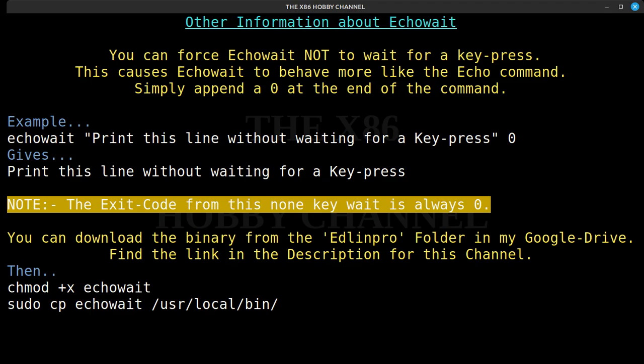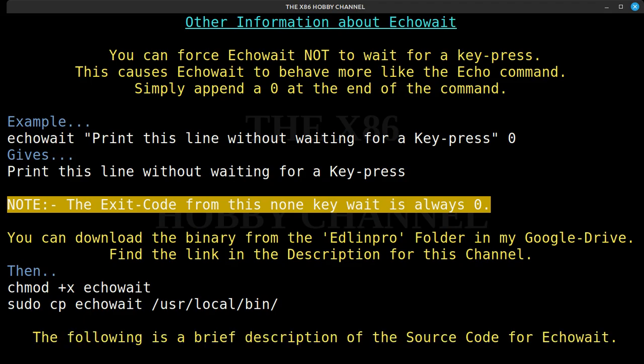And then the easiest way to use echo wait, as in any other of my examples, is sudo cp echo wait to /usr/local/bin. If you copy it there, then it should be available anywhere without having to specify the path to echo wait, as I've done in all my examples so far.